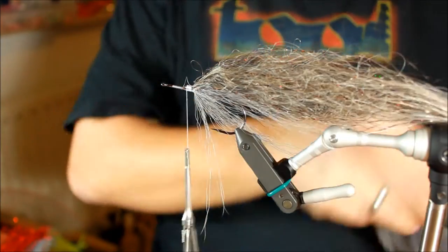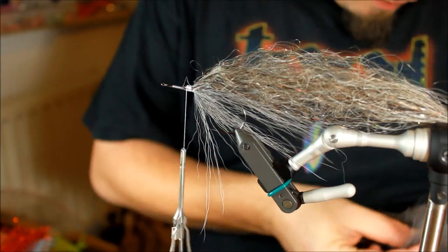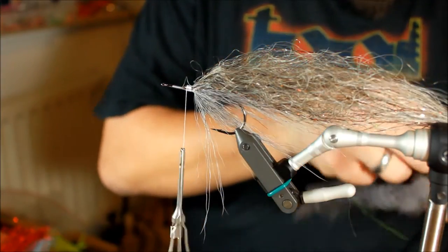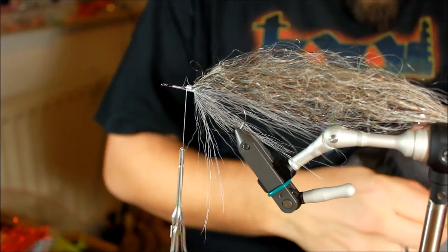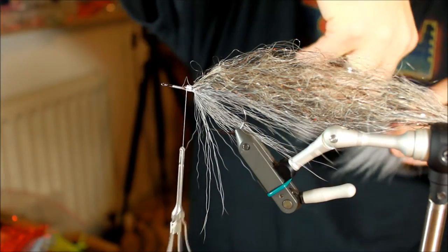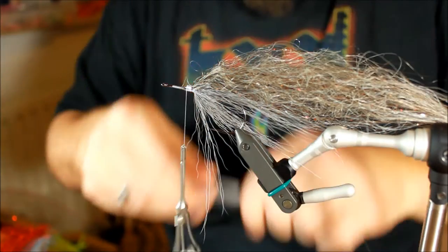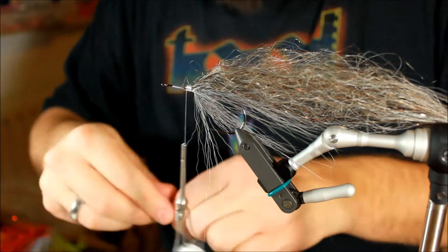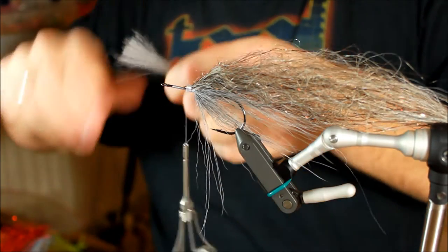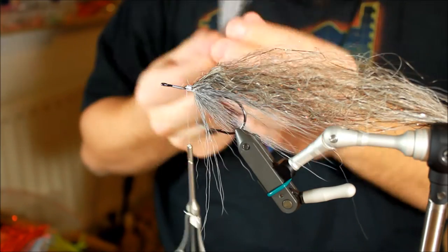Just to be sure that this bucktail has the effect that I'm going for, I'm going to take another bundle here of bucktail to do exactly the same as I did with the first bundle. Like this. I'm going to take all the small hairs out that I don't need.